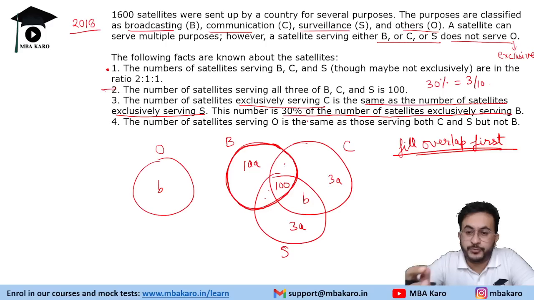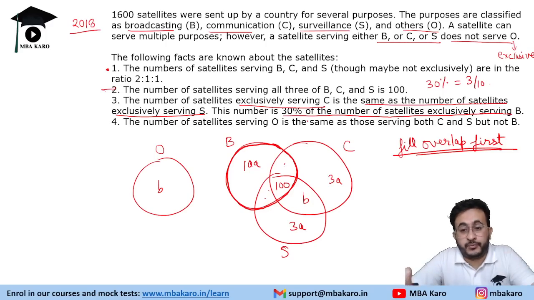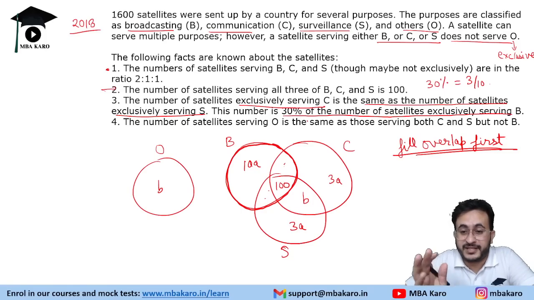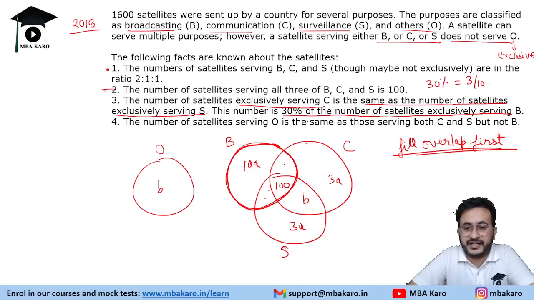So try to put the overlapping regions first and try to minimize the use of variables, because the more variables you use, the equations become complex, right? You need to reduce the complexity of the equations. And when you see complex equations, you see variables from A to G, you feel scared that there are 7 variables, but actually it can be much less than that. So that is another learning related to the Venn diagrams.